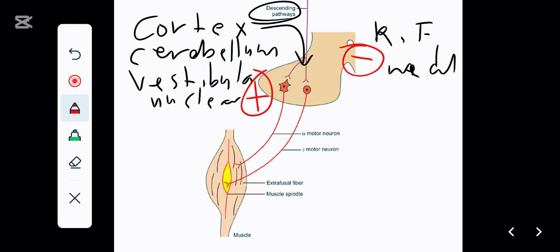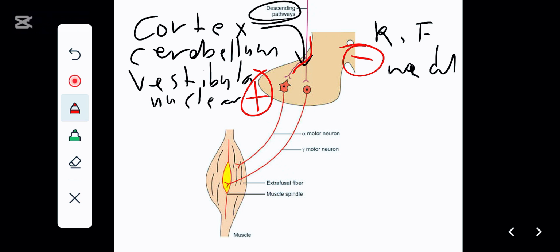So that one is going to inhibit the stretch reflex. So go to your descending fibers PPT, look specifically at the reticulospinal. There are 2 of them, because there's a reticular formation in the medulla, then there's a reticular formation in your pons. So the one in the medulla specifically is going to inhibit the stretch reflex. So once you have it here, you have your descending fiber coming here. Your descending fiber is going to branch off into a collateral there, and then it is going to excite both the alpha and the gamma motor neuron.